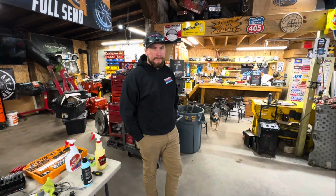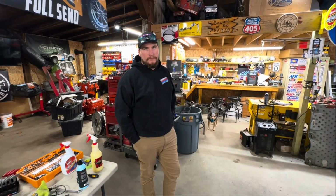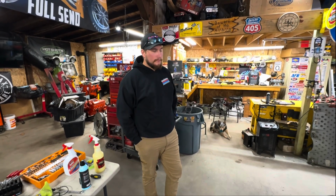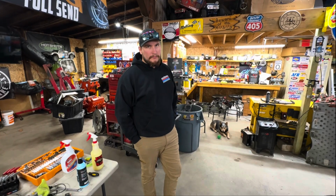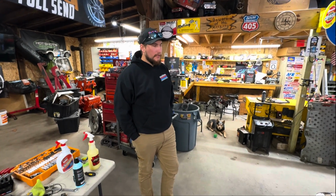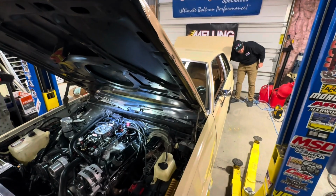So I want to put the bottle back in it here in a little bit and take it up the road and at least roll into each stage individually. I don't want to turn them both on at the same time because it's going to dump junk fuel, but I want to take it up the road and blast it on each stage and make sure it works. Sounds like a plan.